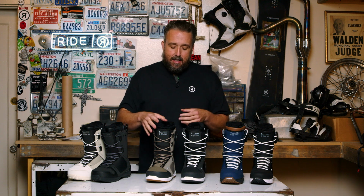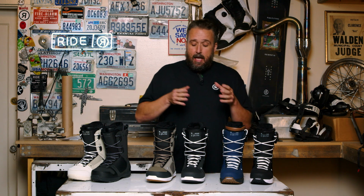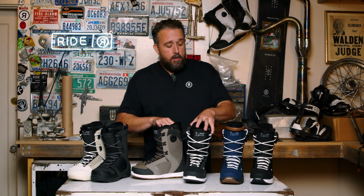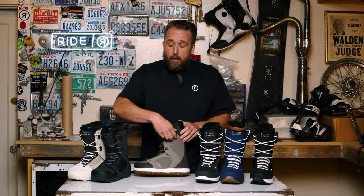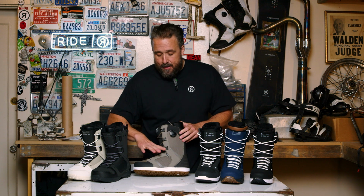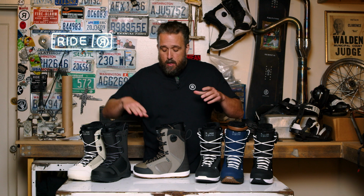So how we solve that problem is by using our tongue-tied system. On the Fuse and the Anchor, that is operated with a BOA system. On the Triad, it's a manual tongue-tied system, but it's still the same system. So how it works is you've got a BOA or the pull system on the side. That BOA attaches to the tongue of the boot, and as you're tightening the BOA down, it pulls the tongue onto the top of your foot and pushes your heel back into the heel pocket.